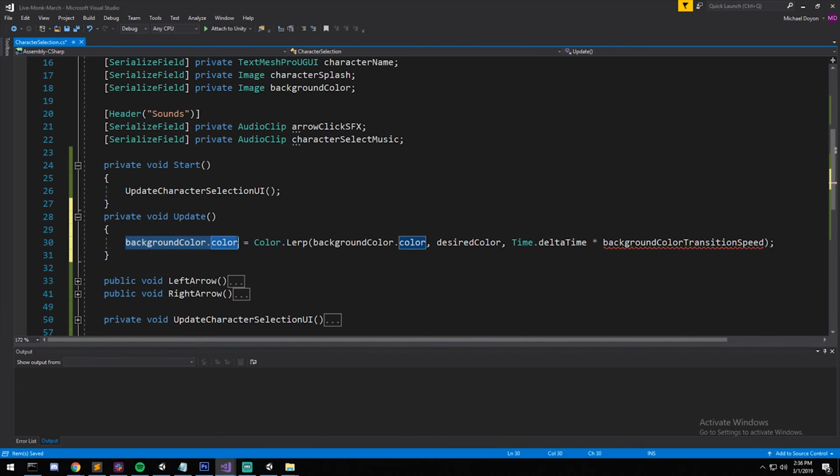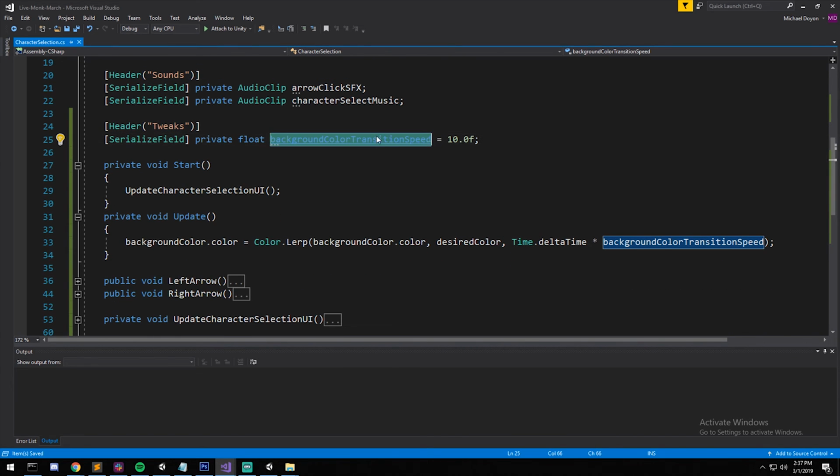So I'll take the background color, which is the object that has my image on it. And then I'll do a Lerp between the current color of that background, so whatever it is right now, and I will scroll that color all the way to the desired color over time. Now what I do over here is it's basically the speed at which I'm going to lerp toward that color. And I also have a field I didn't declare, but if you want to, you can add another section at the top, like right there.